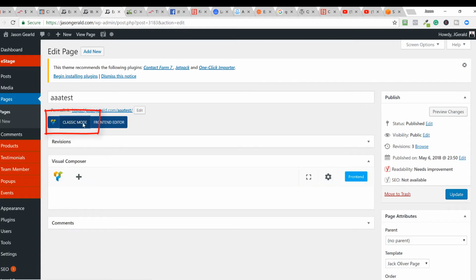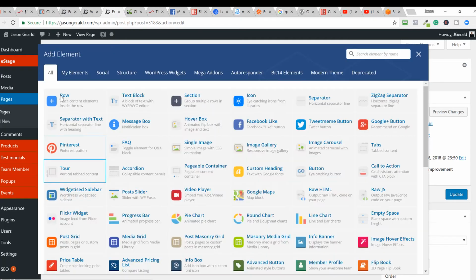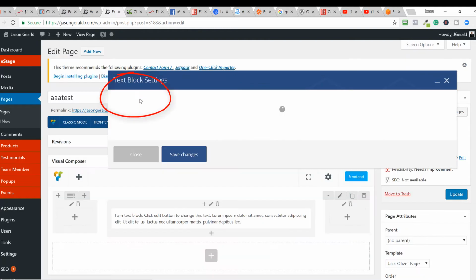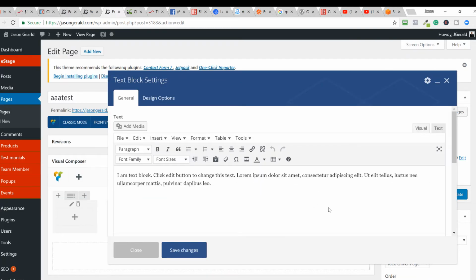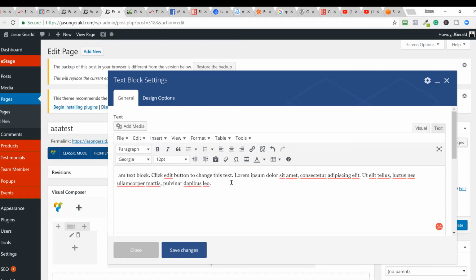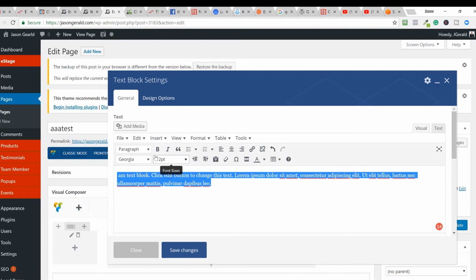I'm going to go into Backend Editor. Okay, and then I'm going to choose here, I'm going to do a row, and then I'm going to select kind of the wide row right here where I got too small and too small on the side, so it doesn't take the full image. Okay, so all I have to do is click this plus button right here and add a text box. Okay, and I'm going to delete all this information in here.